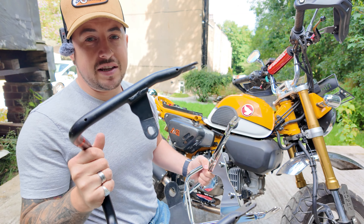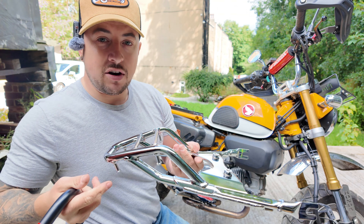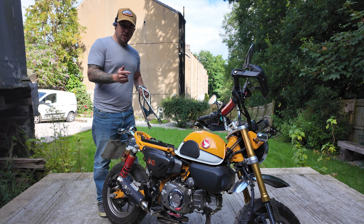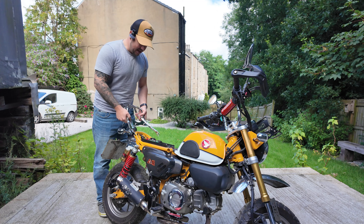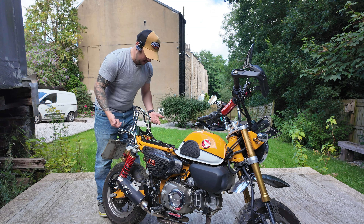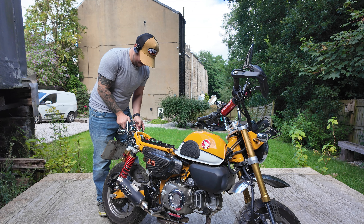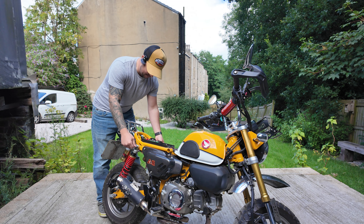So fitting anything to the luggage rack point on here is quite universal. Like this G-Craft that I've put on - it's just got two holes on it, it just slides in, and you do the nuts and bolts. It's the same with this - I'm just going to slide it in, hopefully it'll fit over the lights nice and easy, and we're just going to put the bolts on. It's worth mentioning before we put this rack on that you need to find out which side of the shocks it sits on. A lot of the cheaper racks I've had sat on the inside of the shocks at the back, and that G-Craft sat on the inside too. This is a bit wider at the base and it seems to slot just in front of the shocks. That's in there - that was the simplest one I've done so far. It's on both shocks so we can tighten them up.